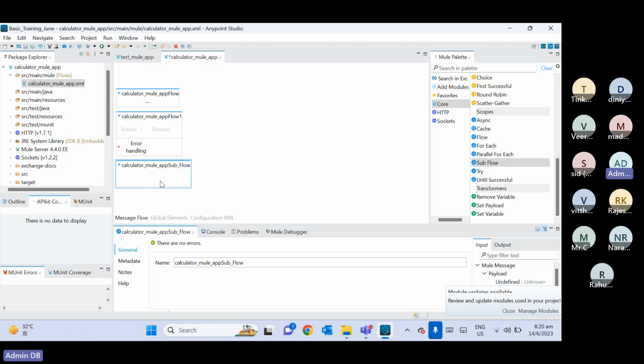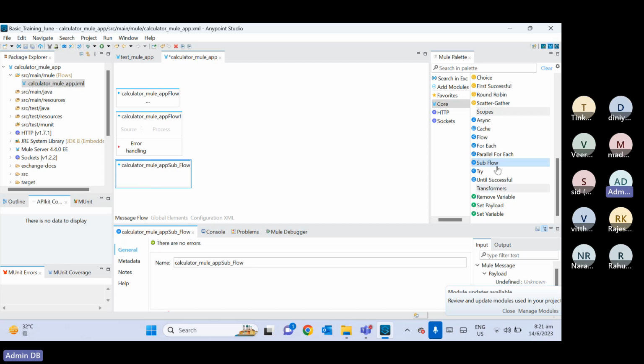It will not be exposed to the external world. If it doesn't have a source, it doesn't have any starting point. If there is no starting point, then how will you call this? You can call subflow from another subflow, or you can call subflow from another flow. How will you call this? And why do we need this? Two things there. How will we call this, since it doesn't have a source like flow? Subflow doesn't have source, so who will call this, and how will this be called?